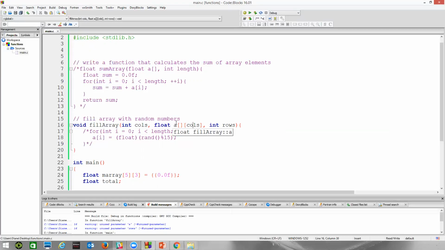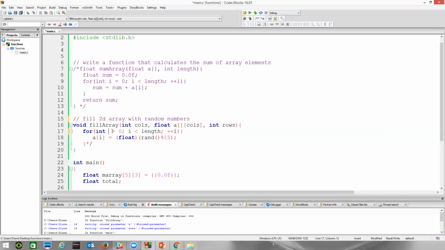Now this expression is sort of similar to A as a pointer to a 1D array. Actually, sorry, A is still a pointer to a 2D array. It knows how many columns. Just go with the fact that you have to use this notation right now before we get to pointers. And now we still have to specify the number of rows, because I'm going to fill a 2D array, so I'm going to have to use nested loops to do that.